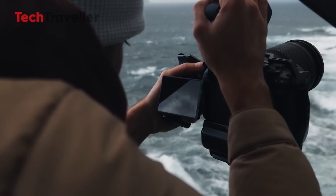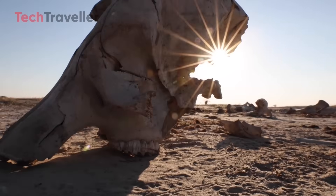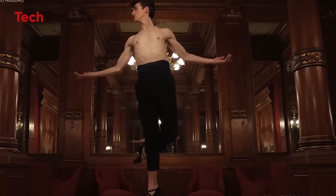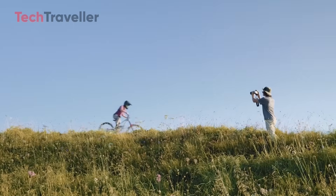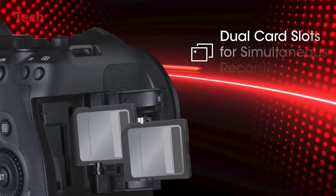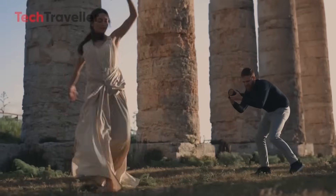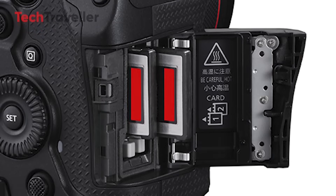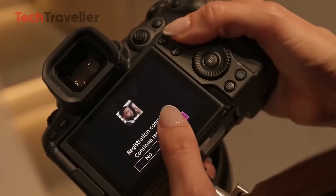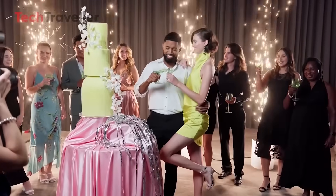For wildlife and sports photographers, a pre-capture mode is likely to be included in the R6 Mark III, allowing photographers to capture fleeting moments before they even press the shutter — ensuring they never miss a crucial shot. In terms of storage, the camera is expected to include a CFexpress Type-B card slot, providing fast read and write speeds for high-quality images and video. However, unlike the Canon EOS R1, which is rumored to feature dual CFexpress card slots, the R6 Mark III will only include a single card slot, which may limit its appeal to professionals who rely on dual-card redundancy for critical shoots.